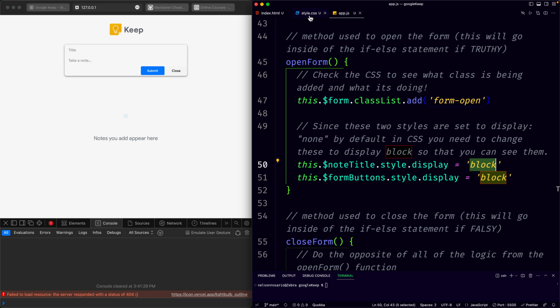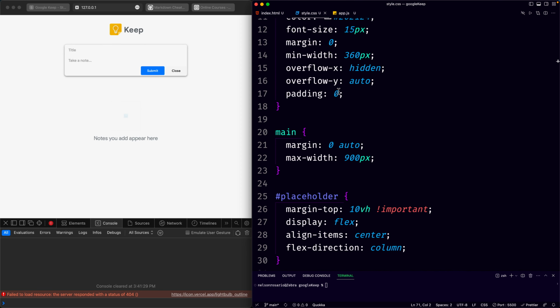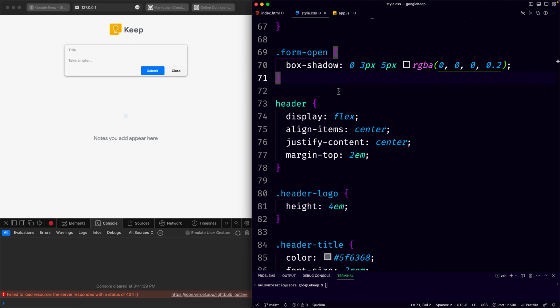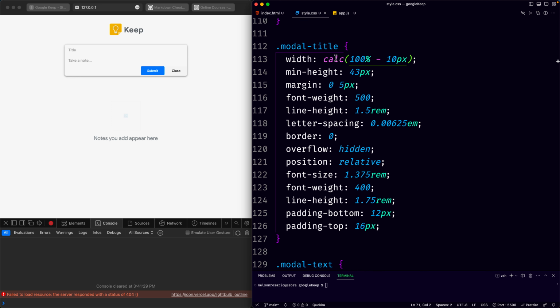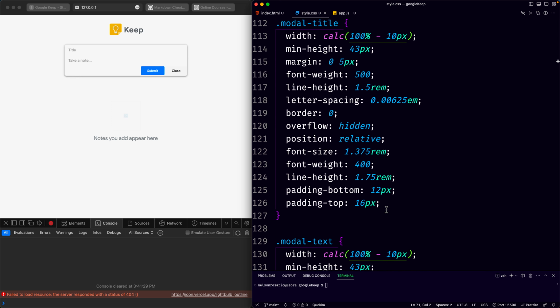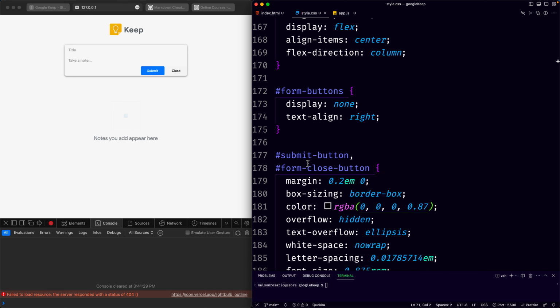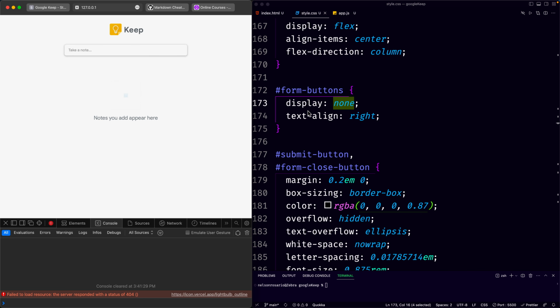By default, the note title and the form buttons are displayed as none. Let me see if I can find that real quick in the code here. Okay, overflow hidden, modal text, placeholder, form buttons. So here are the form buttons, and by default it's none.